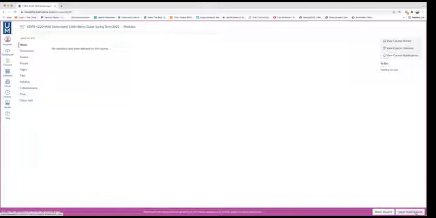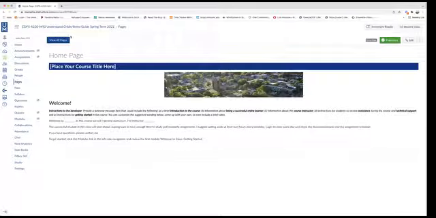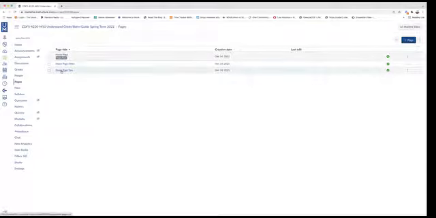If I leave my student view and go into pages now as the instructor, I should see those pages that, oh, there they are, those pages that I brought over. And because that home page was set in the Canvas template, it's going to be the one that's set as the front page here.